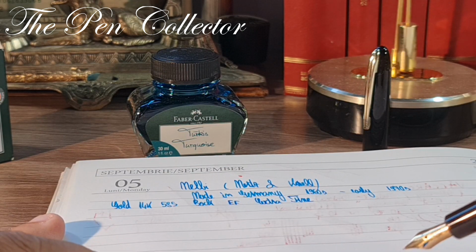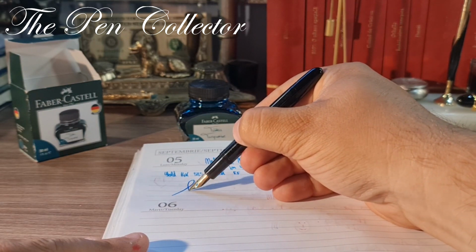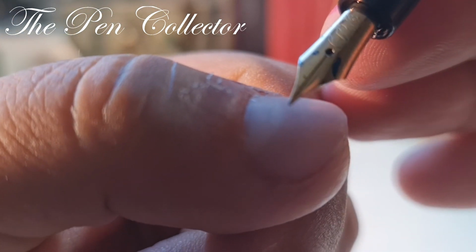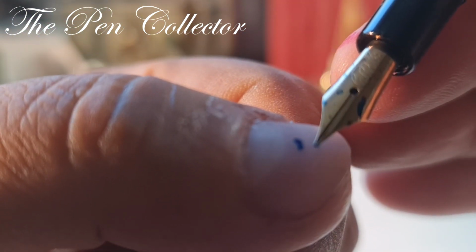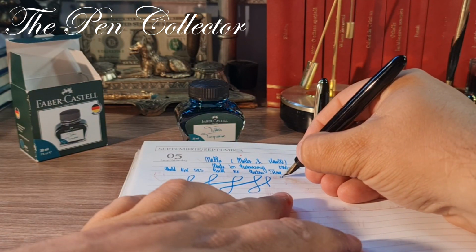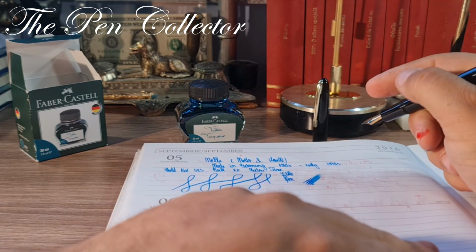Okay guys, let me tell you, it has a little spring to it, this nib, and I hope I can show it to you. Let me zoom out, but I need to show that we have a little bit of flex to it, and I'm not so sure if you notice. Yes, maybe a good example will be the nail test. So focus. Yes, you can see that the tines, they move like this. So definitely we have a little flexible nib. It seems to be a juicy nib, and this is it.